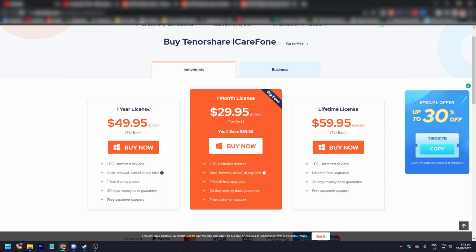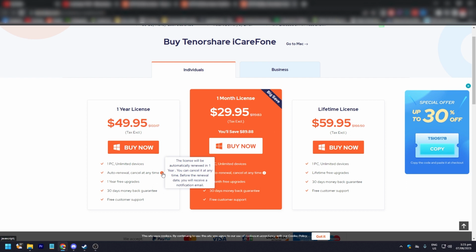If you're used to transferring files back and forth between your computer and your mobile device, it seems kind of pricey, but it's $50 for an entire year. You have unlimited devices for one PC. It has auto renewal, cancel at any time, which is good. If you hover over this, the license will be automatically renewed in 1 year.